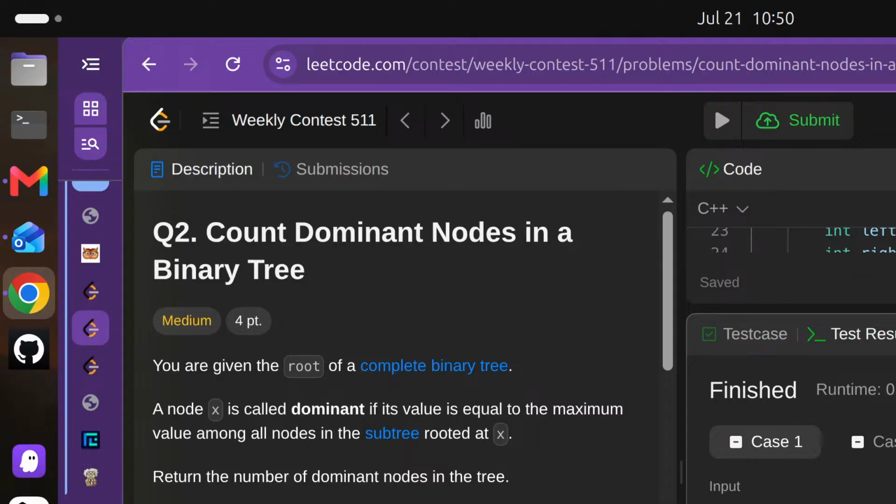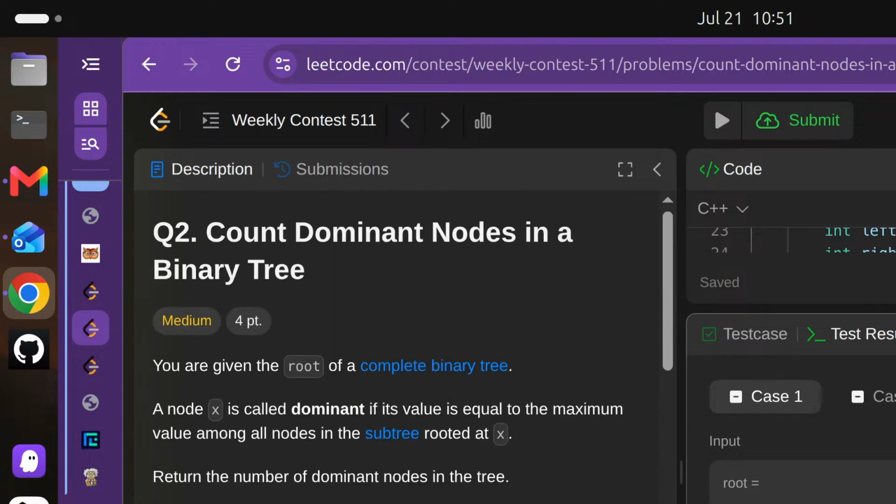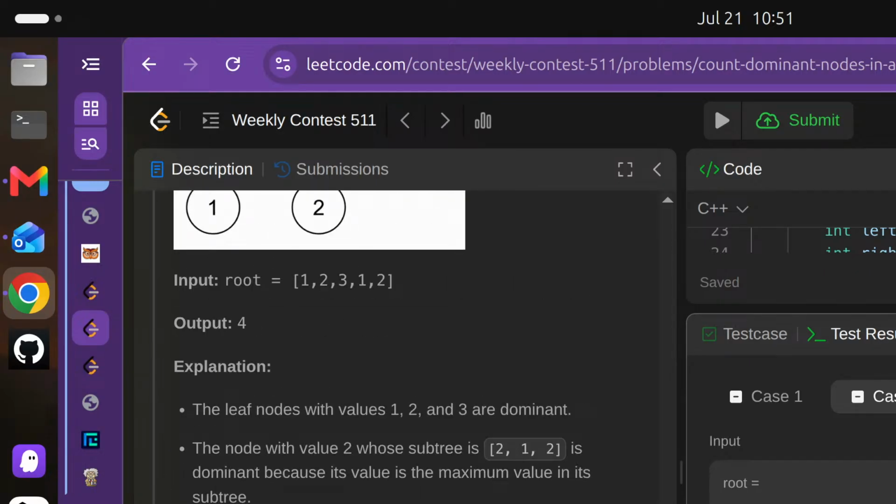So for the first it's saying 6, but the output is 5. Okay, and for the second it's saying 4, output is 4 also.